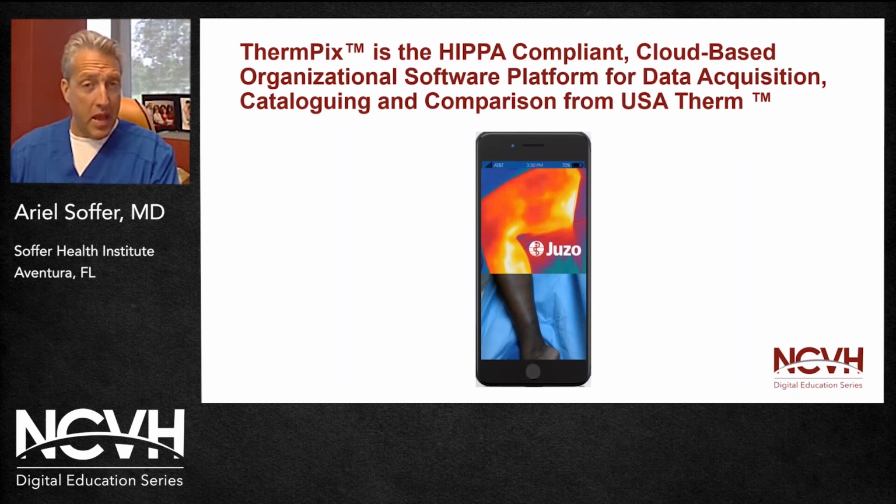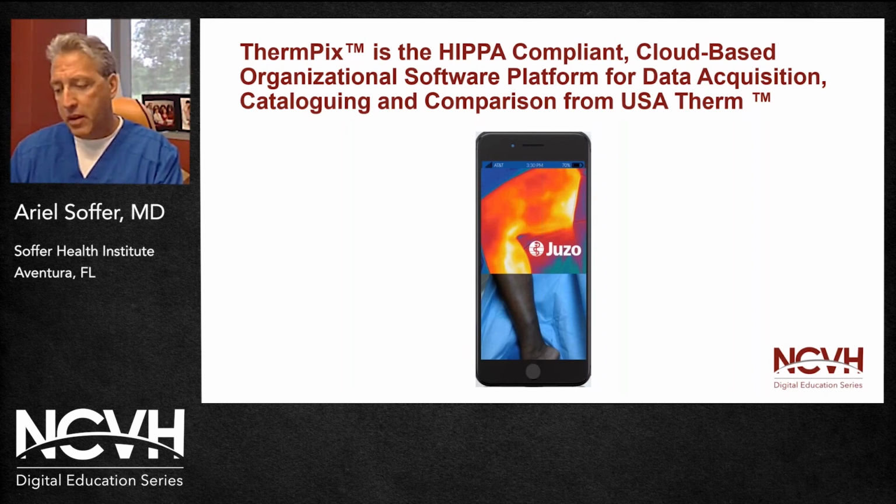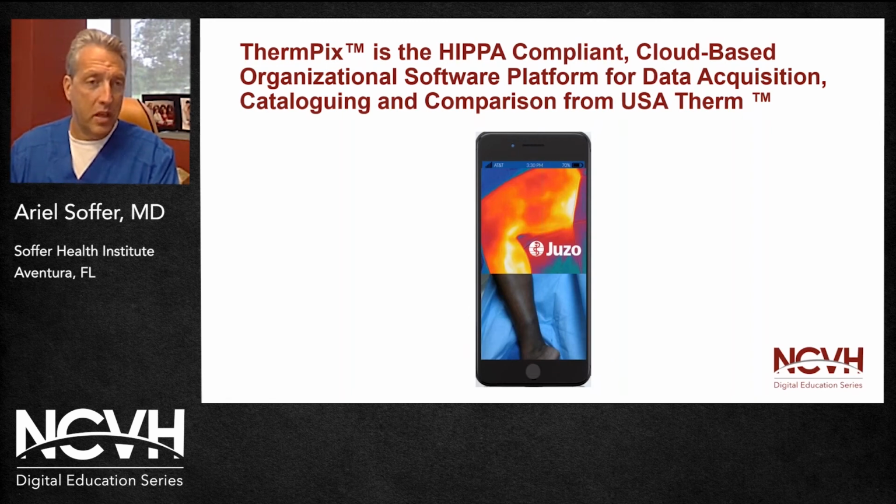ThermPix is the name of the software that does this. It's a HIPAA-compliant, cloud-based organizational software platform that captures all these pictures and puts them into the proper categories, meaning medial thigh, lateral calf, what have you, and allows us then to use it for cataloging and comparison for future data acquisition, whether research or just showing patients or their insurance companies progress. This has been a project with us and the international compression sock company Juzo, which has been able to see the future with us.